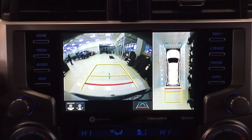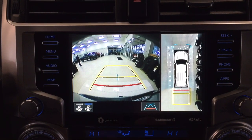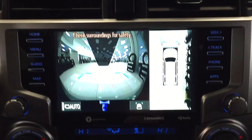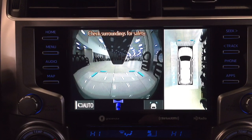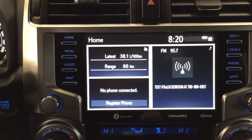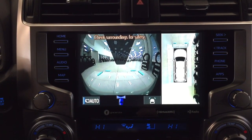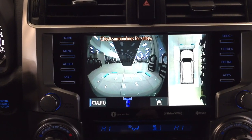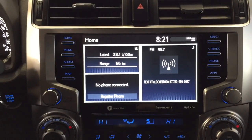Taking a look at the backup camera, you can see the nice guiding lines making things much easier when you back into a stall. You can also change out the backup camera view. When you put the vehicle into drive and hit the view button on the far driver's side, you'll see a front-end view of the vehicle, which is helpful for underground parking. Hitting the auto feature means that anything under 10 km/h will keep that screen on, and above that it goes back to the previous screen. In park, the view button will also show the front-end view — helpful before pulling out of the driveway. Pressing it again shows the side view as well, and once more returns to the previous screen.